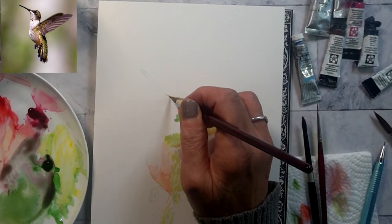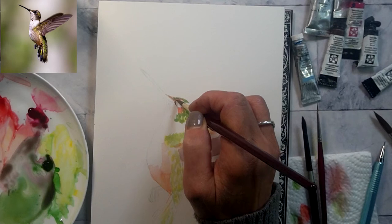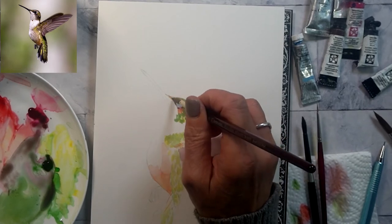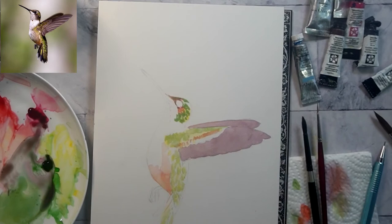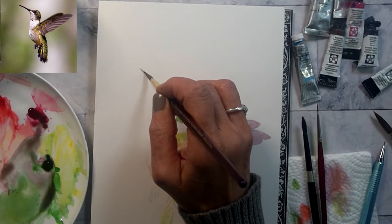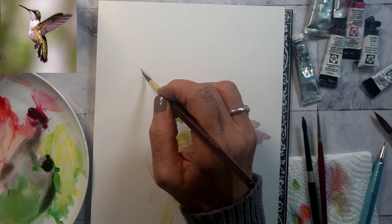And I don't know about you, but when I'm painting, I can spend, now this painting was about an hour long for me, and I made it a little shorter here. I sped up the video, but I have no concept of time when I'm painting. If you could find something to do where you have no concept of time and you're just enjoying yourself, it's a great way to de-stress. It's the way I de-stress.